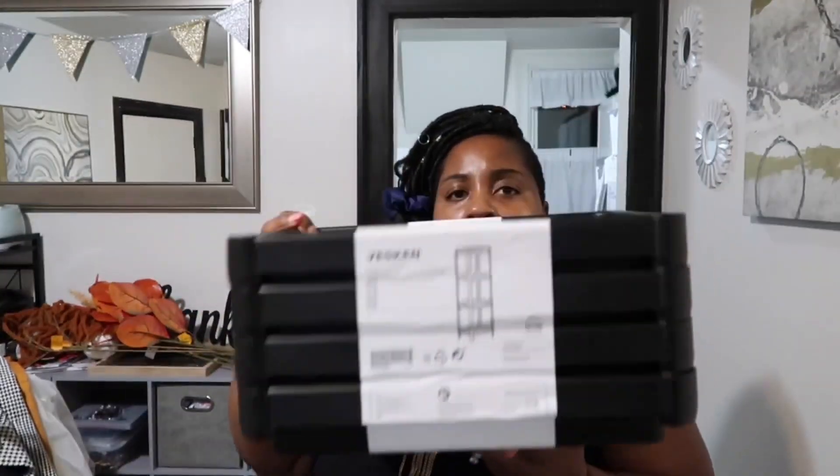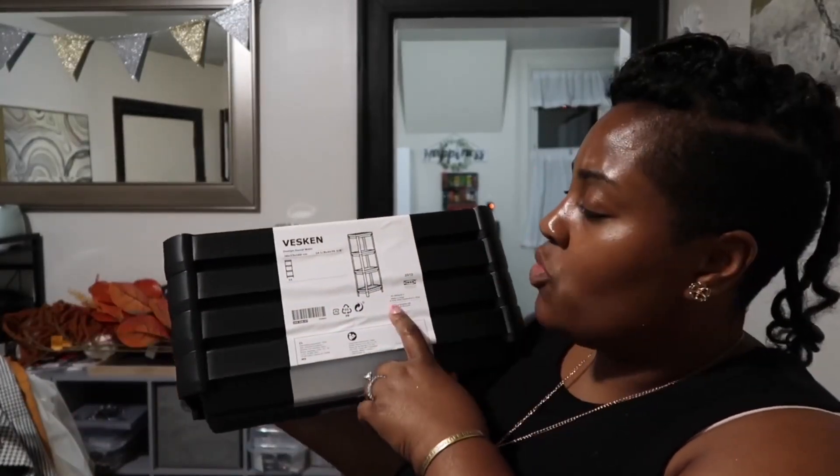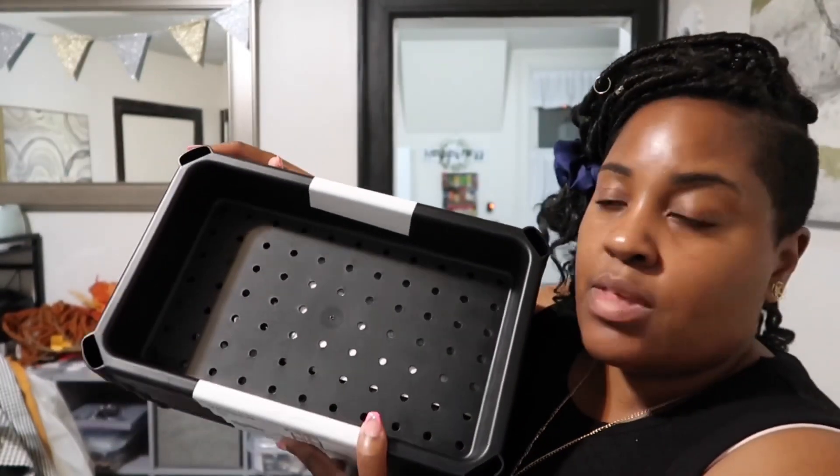You don't have to have a fancy desk setup for your kids — however your house is, you can configure it to make it work. I was thinking about buying $60 desk chairs, but I realized I needed to make it work budget-wise. I also bought three Vesken organizers — V-E-S-K-E-N — which have four shelves. These are going to go next to the desks so the kids can keep their pencil cases, markers, and crayons organized. They were only $9.99 each.